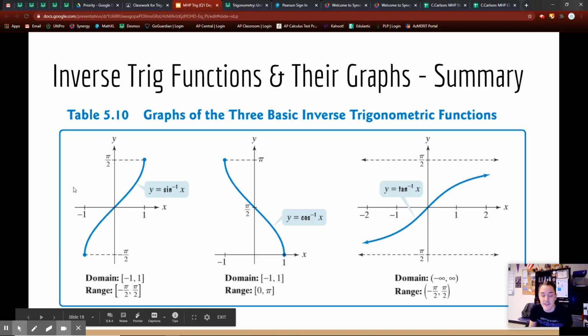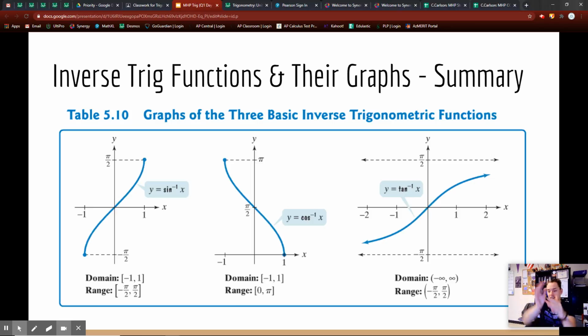So, summarizing everything we did, this is the graph of the inverse, graph of cosine, graph of tangent. Now notice this is negative infinity to positive infinity for my domain because it's kind of flipped. But also notice, pretty cool, that my actual function is this, and this actually reflects across what we call the y equals x line, or the identity line.